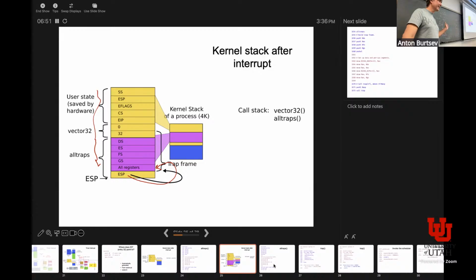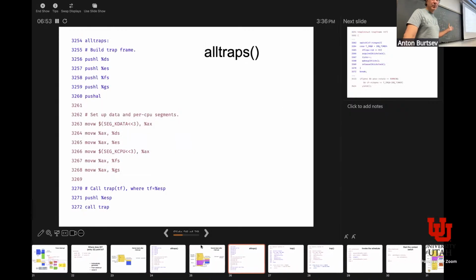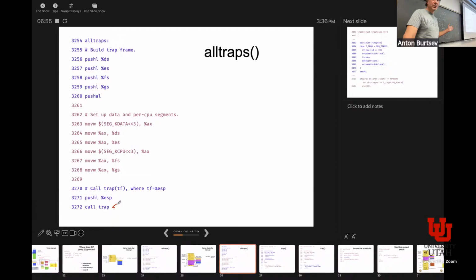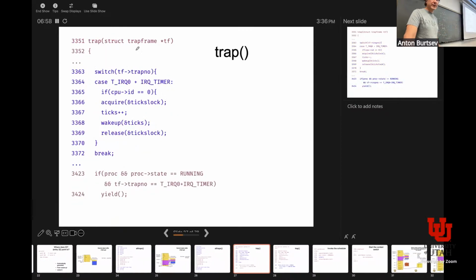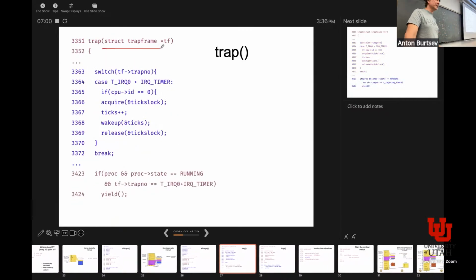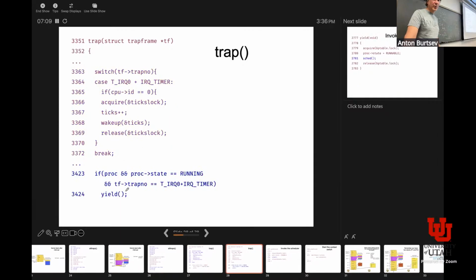Make sense? Okay, so essentially this call calls a C function. The trap frame is passed as the first argument here, right? And what we're doing here is some time accounting, but the end goal is this code here.